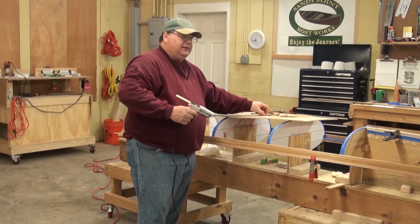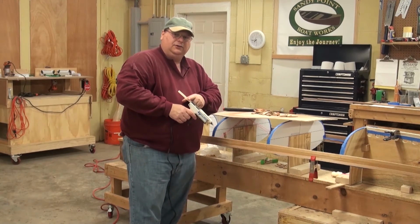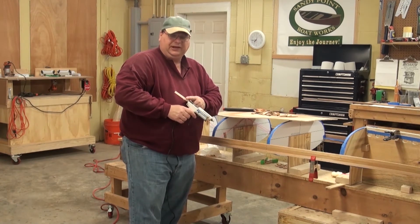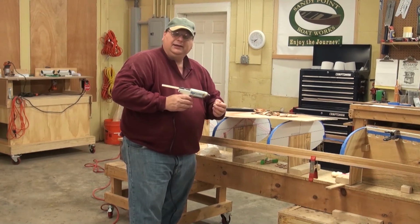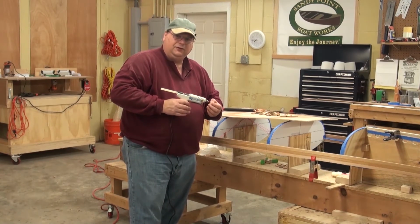Now, pay attention. This glue is not carpenter's hot glue. This is regular crafter's glue. If you use carpenter's hot glue, you're going to be very disappointed with the results, because when you go to take it off, it's just going to rip the wood apart. Regular crafter's glue. Get light duty. Whatever you see on the package, light duty. You're not looking for the heavy duty stuff.